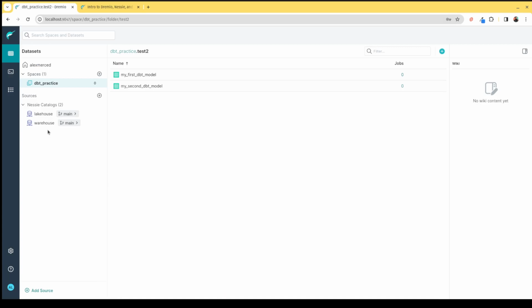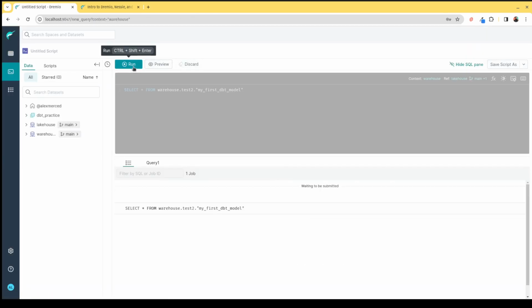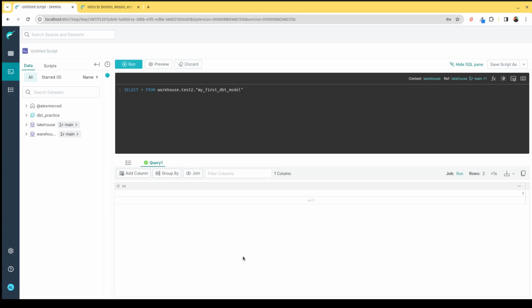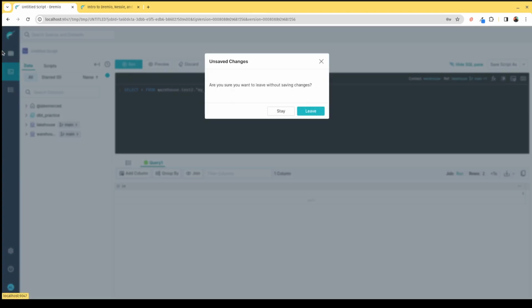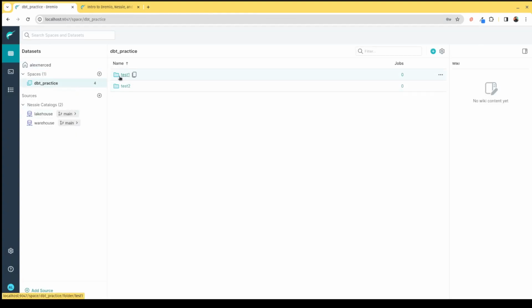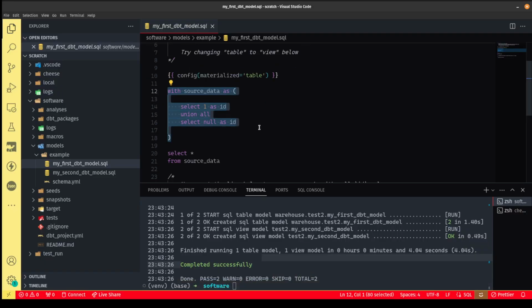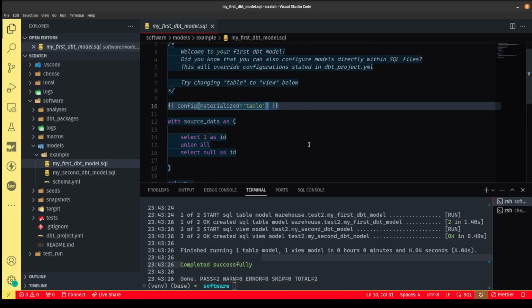If I actually go to my object storage where that table would be created, so I go to the warehouse, I go here in the test2, see there's the materialization of the table. So I can go query that. And see, here's a physical table. So this creates the table. And then over here, we can see views based on that table, what we have here in test2. Now I could also change where these views get located.